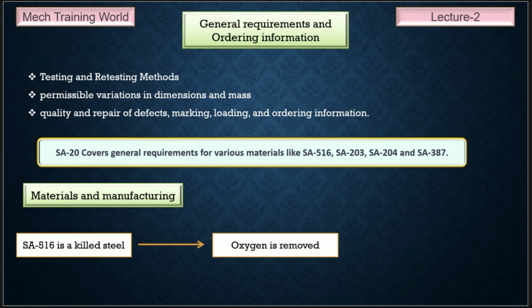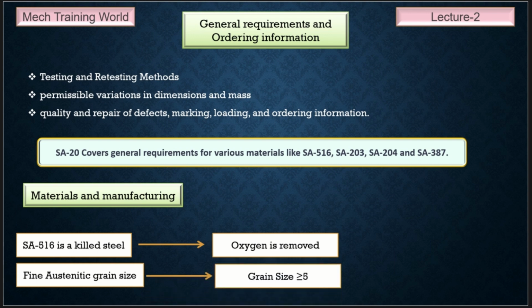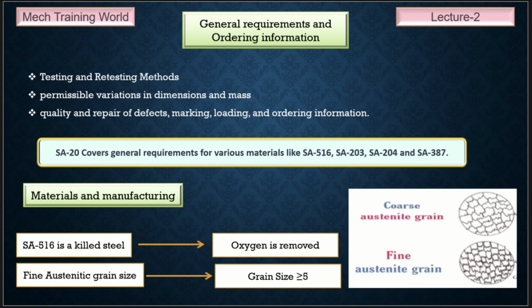Additionally, SA-516 has a fine grain structure, where grain size is measured by the number of grains in a particular volume. If there are more grains in a given volume, the grain size is considered fine. Generally, SA-516 has a grain size greater than or equal to 5, which qualifies as fine grain material, which is good for notch toughness and impact properties. This is why it is a very good option for low to moderate temperatures, generally up to 375 degrees Celsius. On the other hand, as we studied in our engineering, there are two types of grain sizes, that is coarse grains and fine grains.